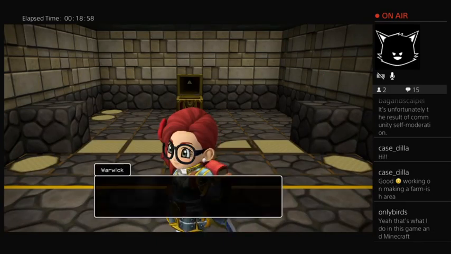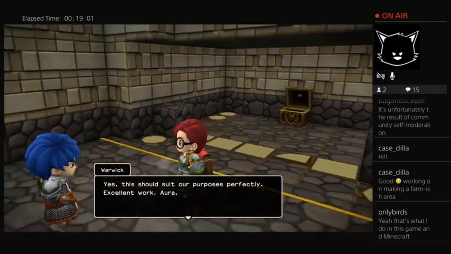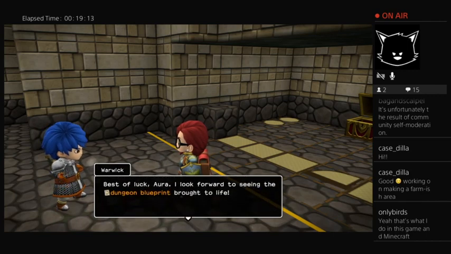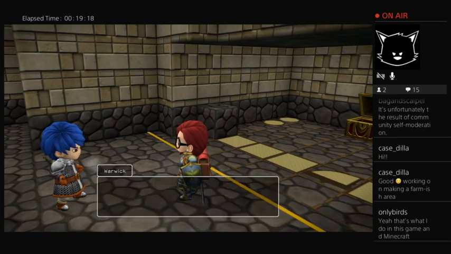Let me have a look. Yes, this should suit our purposes perfectly. Excellent work, Aura. I think it's best to leave the building work to you. It would not do for one of the townsfolk to err or otherwise and leave the cell vulnerable to escape. Best of luck, Aura. I would look forward to seeing the dungeon blueprint brought to life.